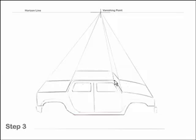So that's parallel to the front, the windscreen, that's parallel, and then for the hood, that's parallel as well. Then just be careful not to make the body look too wide, and what you have now is a basic block-out of the body of the Hummer with pretty much a three-dimensional look already happening.